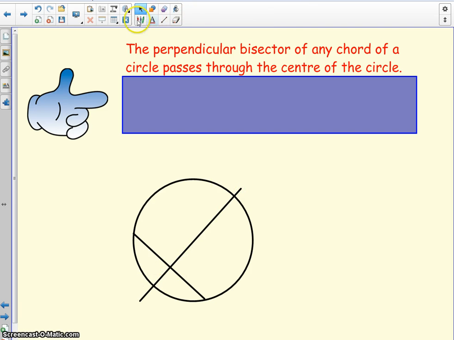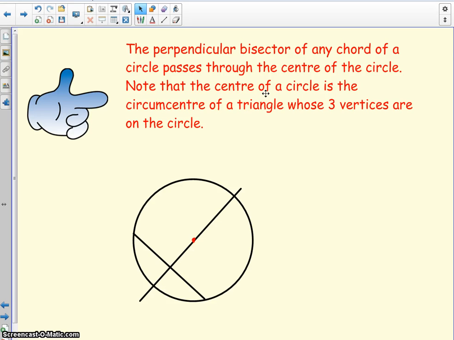Now it looks like on my picture that that's the case, but again, now that you know this is true, you should be able to prove it for any circle and any 2 points on a circle I give you. Okay, the other thing to note here, when you think about circles, is that the center of a circle is just a circumcenter of a triangle whose 3 vertices are on the circle. So let's say I have 2 points that are on this circle here. I'll take the 2 points I've already drawn, this one and this one.